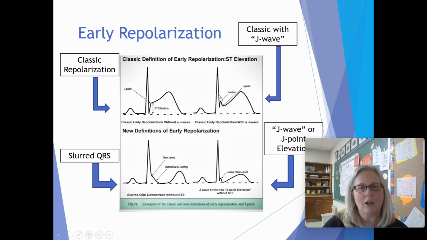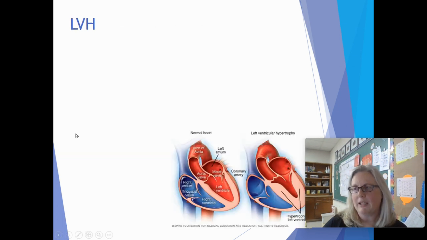And then this is the ST elevation with the J wave, the little badoop badoop. You can also have one that's slurred, just as a recap here, and then you can have the badoop badoop without the elevation, which is considered still a J wave or J point elevation. All signs of early repolarization. Okay, they are easier to find on the EKG than you think. So hopefully we'll look at some a little bit later. All right, let's keep going.